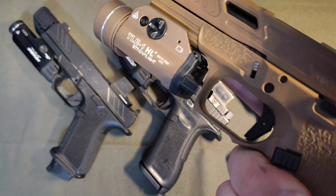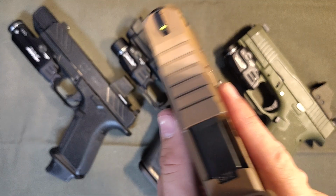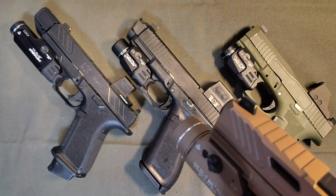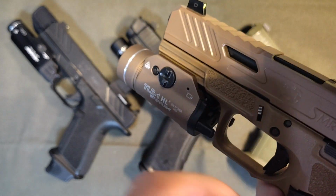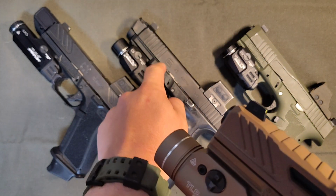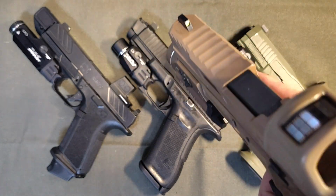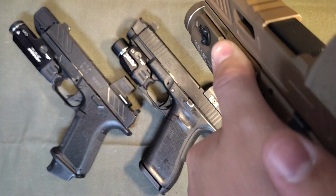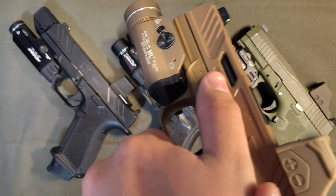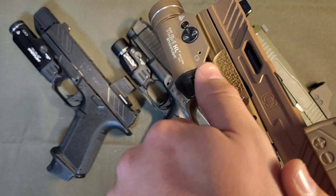And one of the reasons why is because when you go to grip the gun, a lot of guys have the grip similar to this. A lot of times, a lot of people these days use these gas pedals. A lot of guys make modifications to their Glocks and other firearms to have this gas pedal, and it's a great way to get control of the gun. But if you want to actuate the weapon light, see how much? It's almost an inch of movement.